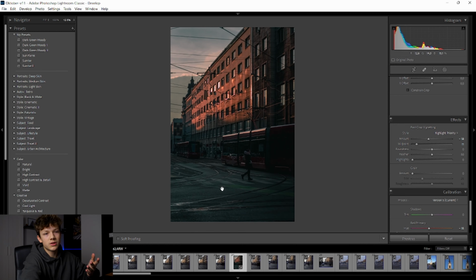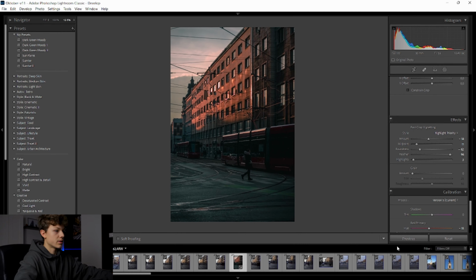Okay, so in this specific image I want the light in the center of the image to be the first thing you look at. So I just did the feather, and a nice little bit of roundness. Now the fun part starts.